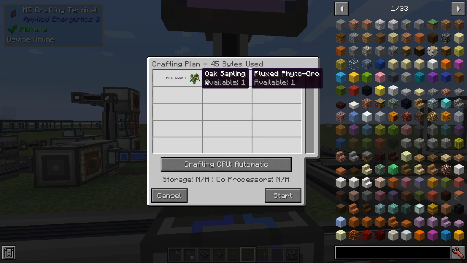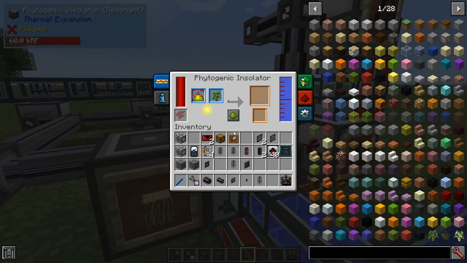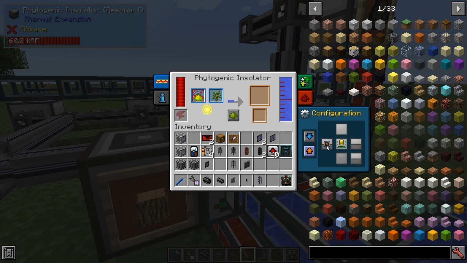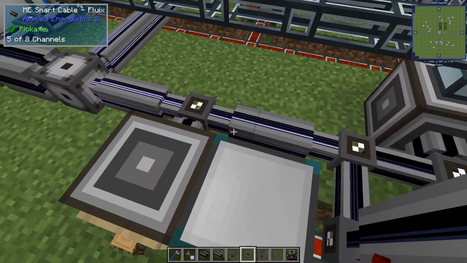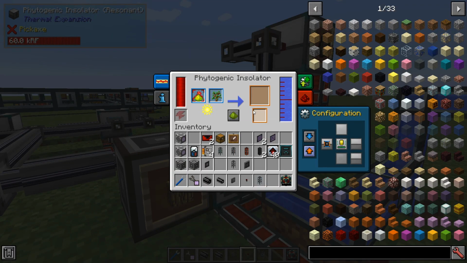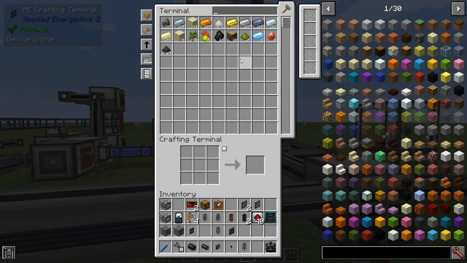Select sapling, phytogrow, and they will end up here, and they will be output to the left. They're both in and out to the left here. So we're sending them back into the interface, and that will give us, oh, it's done. That will give us the wood.